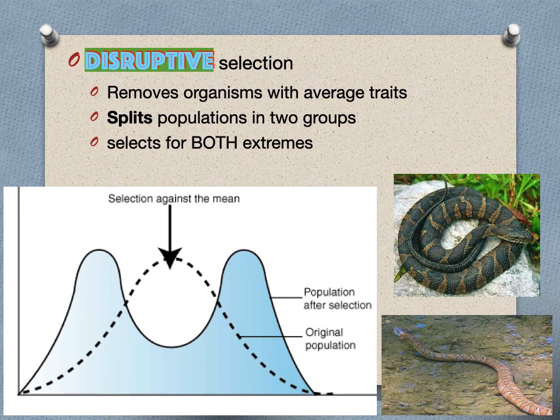Disruptive selection is when you're going to split the two groups. Here we have two types of snakes, a light and a dark, and it looks like the intermediate form didn't make it for whatever reason. So that's disruptive. So the big thing about those three types is that you're going to see a graph, or going to have to explain a graph. And one selects for the middle, one selects for either the right side or the left side, and one selects for both the right and the left side and not the middle.